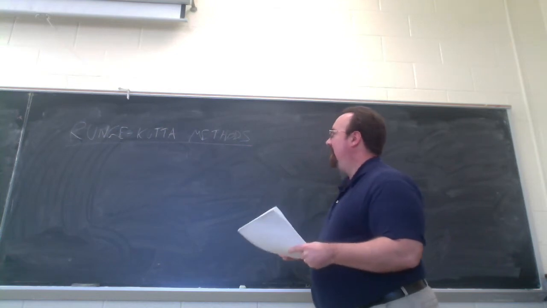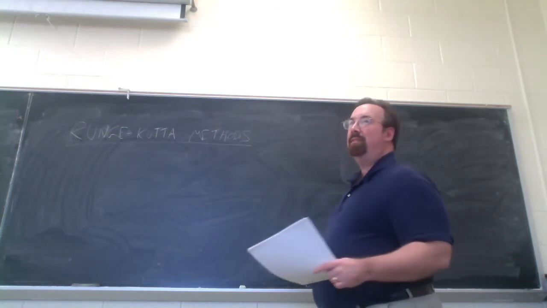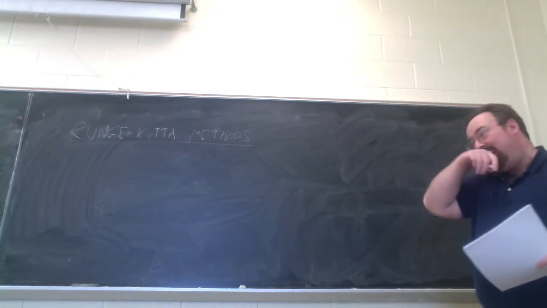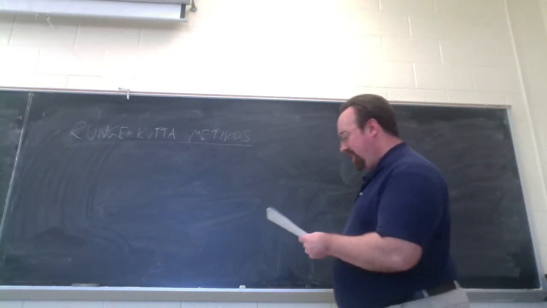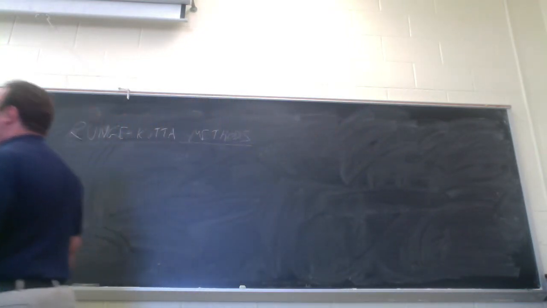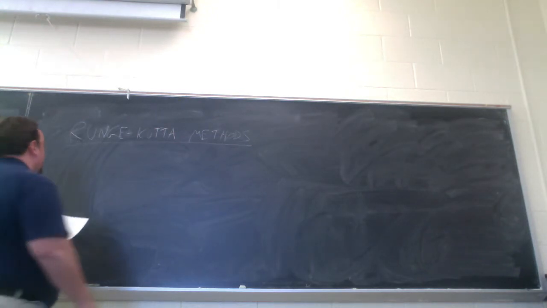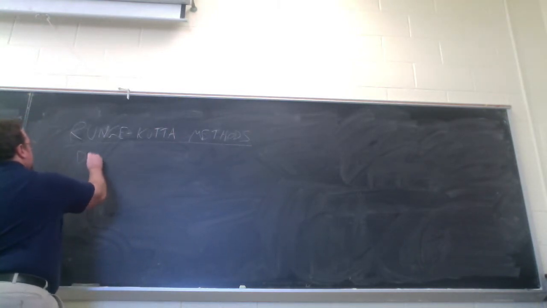Okay, but what we're going to see today is that designing Runge-Kutta methods can be a real pain. So I'm going to step you through the design of a simple one. Where I left off last time, and this is what you should have in your notes, is a multivariable Taylor expansion for f of t, y, and we're going to make use of that here.